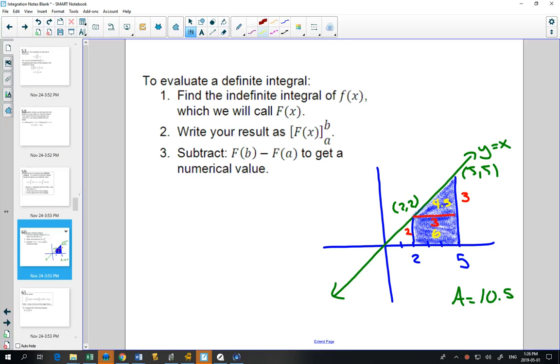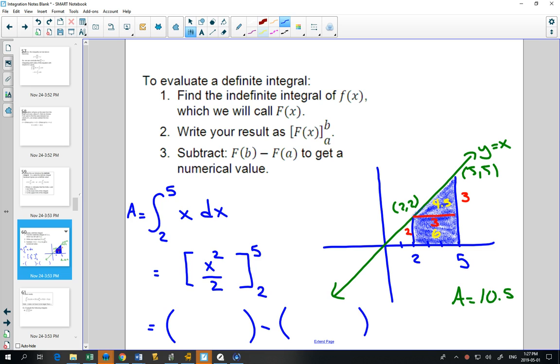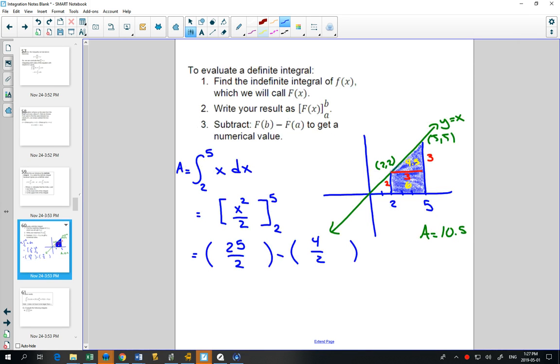Now, according to our idea of definite integral, I should be able to find this area by doing the definite integral between 2 and 5 of, what's my function? x dx. My area should equal that. Now, I chose this because it's a really easy integral to do. With a definite integral, we figure out our integral and put it inside of a square box instead of writing plus c. Well, add 1 to the exponent and divide. And we still go from 2 to 5, and we write those numbers beside the square box. You then plug in the 5, 25 over 2. Plug in the 2, 4 over 2. Subtract, giving us 21 over 2.